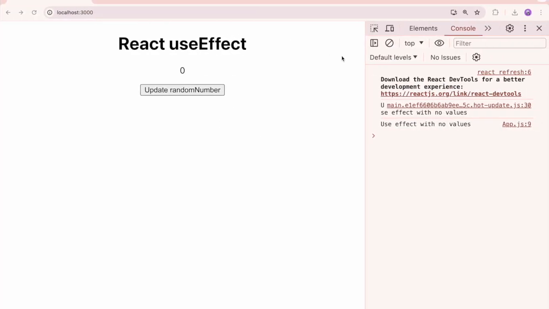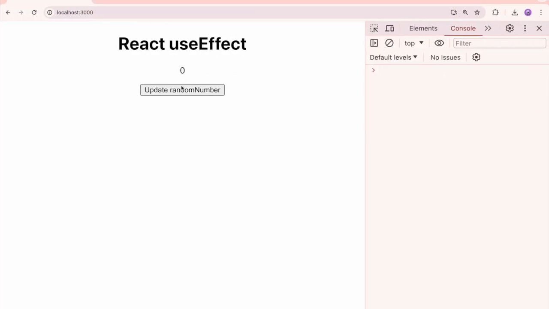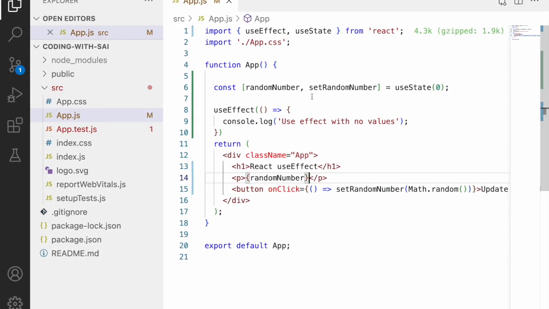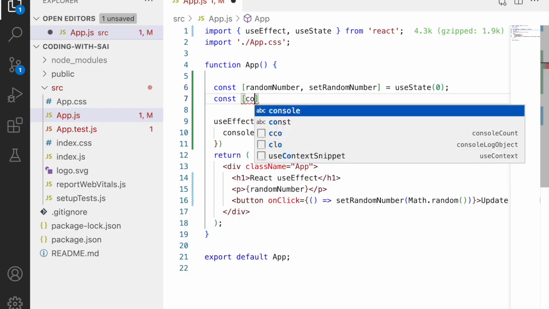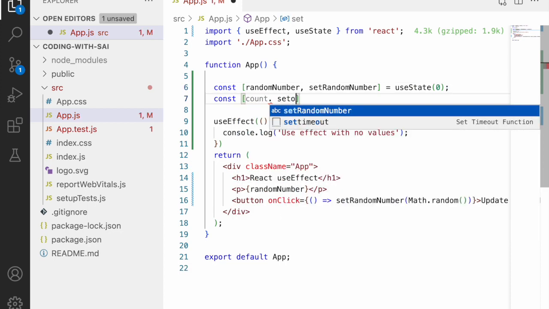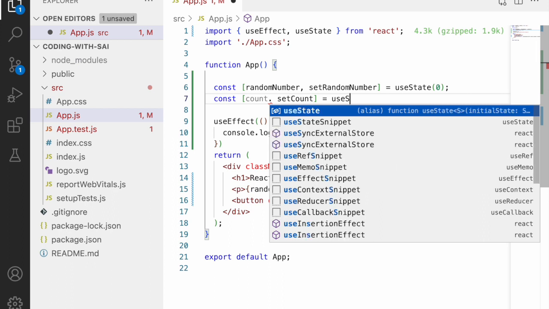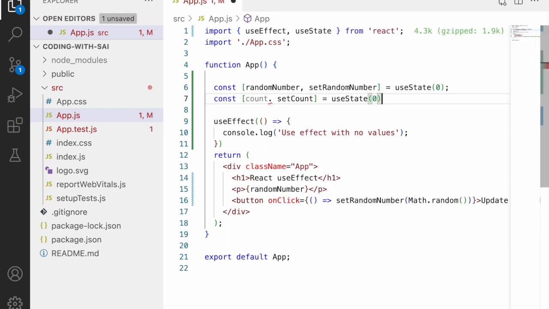Go here. Now you can see the random number over here. What I'll do is I'll update this random number. When I updated this random number, there is a useEffect which was triggering over here. So you can see useEffect with no values. What I'll do is I'll add one more state, const count, and I'm using setCount, and let me use useState of 0 again, and let me display the count value over here with one more paragraph, or let me do that below.